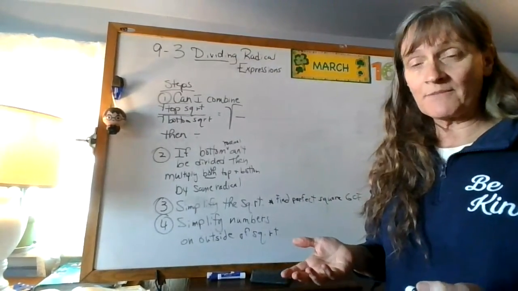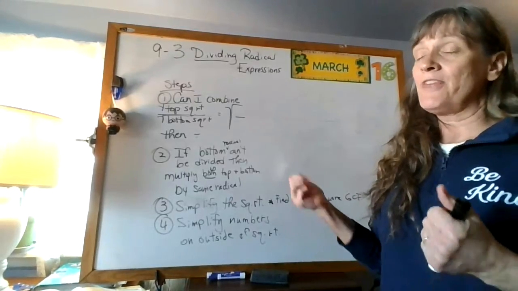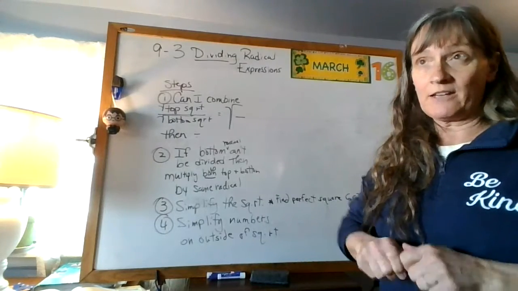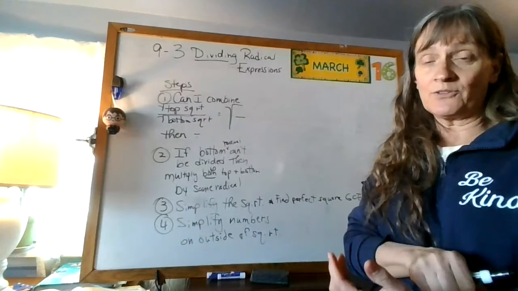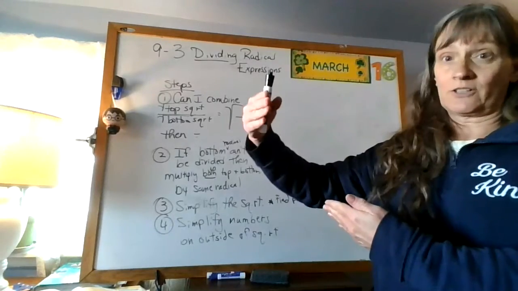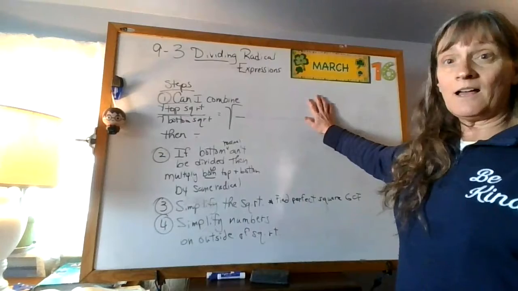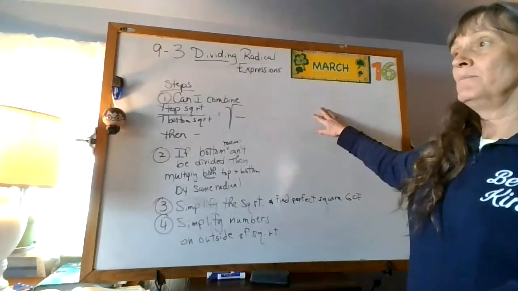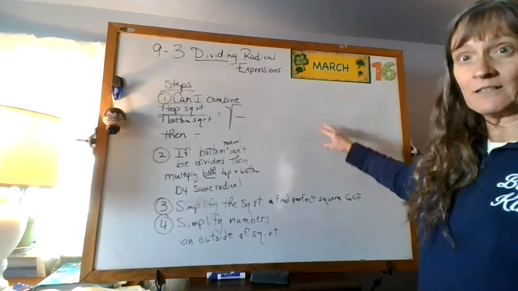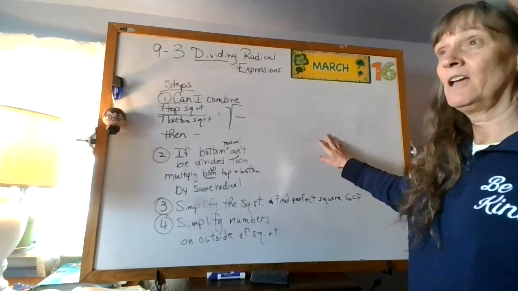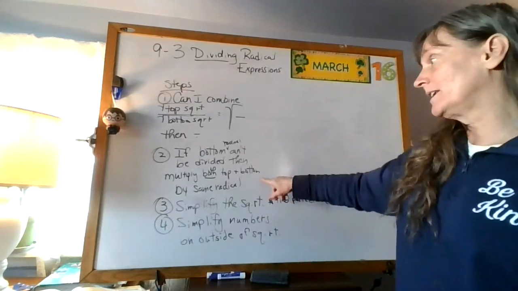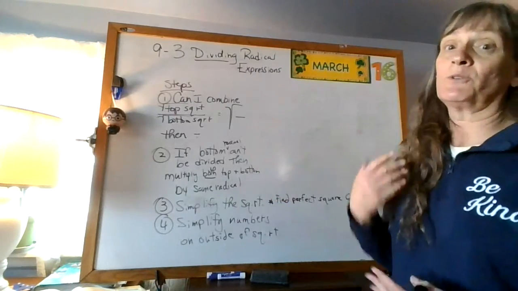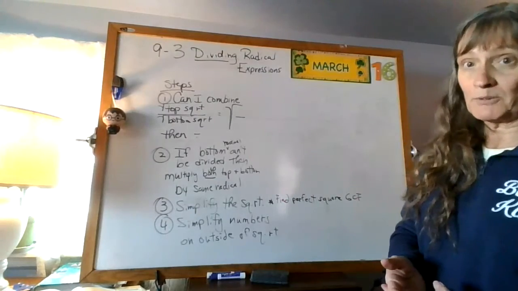I'm going to give you a few problems and then give you a time limit to work. Remember what we talked about last Thursday — you're going to work hard and concentrate. This all builds on each other. What we did with simplifying radicals, we're still using it. Tomorrow we're going to be using adding and subtracting radicals when we divide. Multiplying radicals — we're going to use it again today when we multiply both top and bottom. Dividing radicals — we're going to use this as we move forward, so it's super important that you remember and understand it.